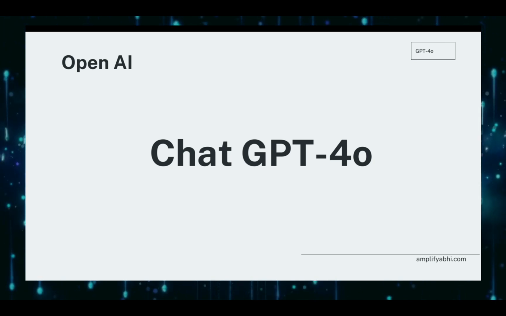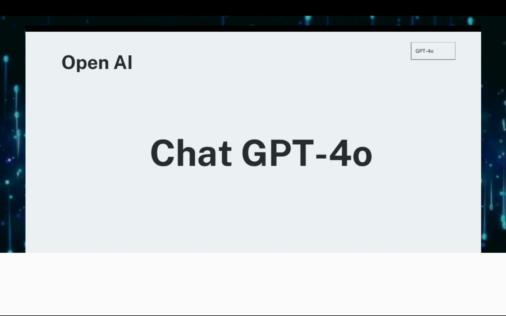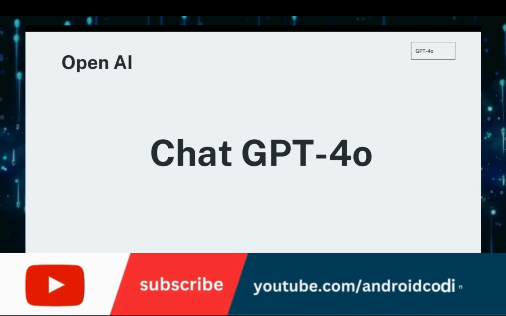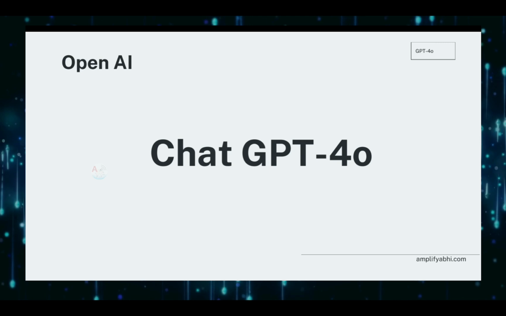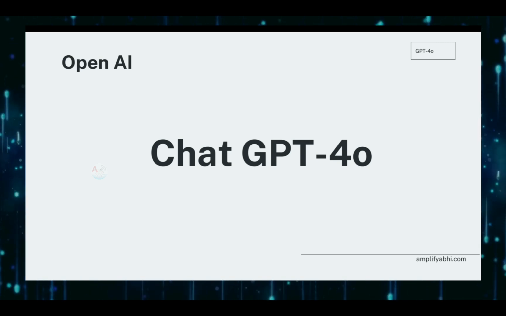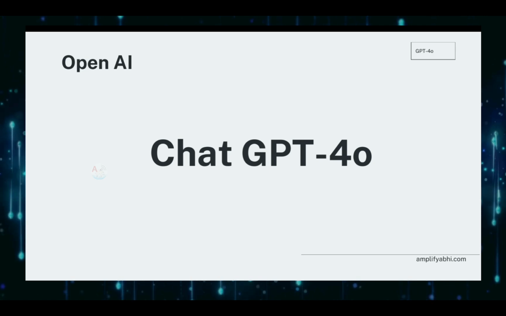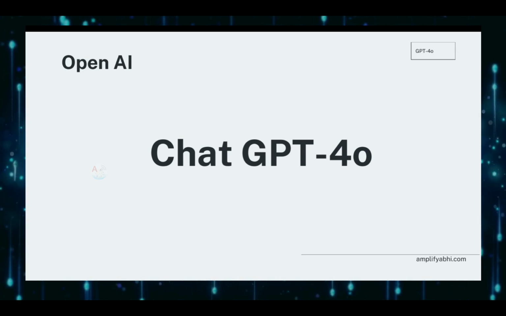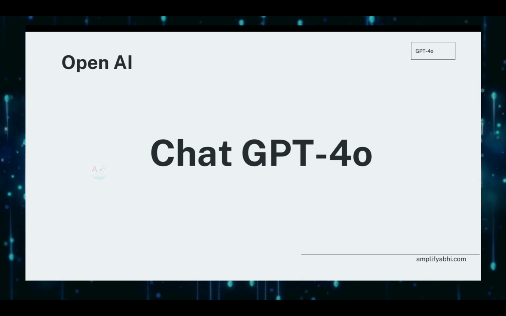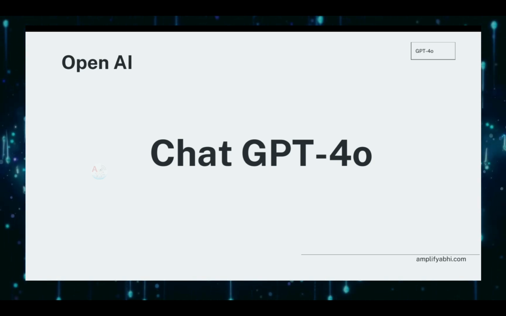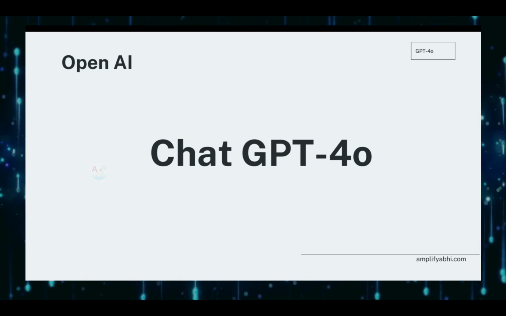Yes, so this is the trending version which is being released by OpenAI, and in this blog let us try to explore what are the new functionalities or features provided by ChatGPT 4.0 model to us. And one more interesting thing I would like to say is that you will be provided with a free tier for this version of ChatGPT 4.0 by OpenAI. And let's try to explore what are the features and how helpful it will be for you in your daily life.